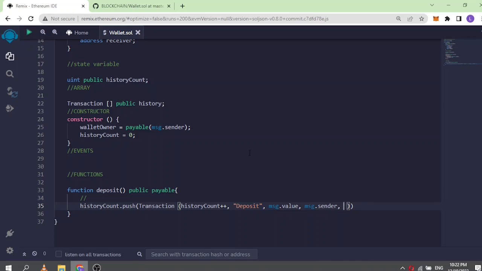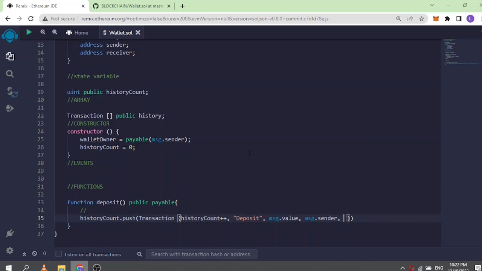By the way, it's not a string, it's an address type. I'm going to use address(this). Remember this? We used this object when we were working on the first video.